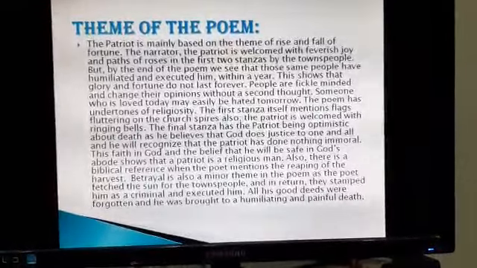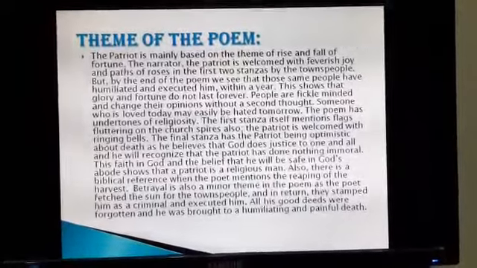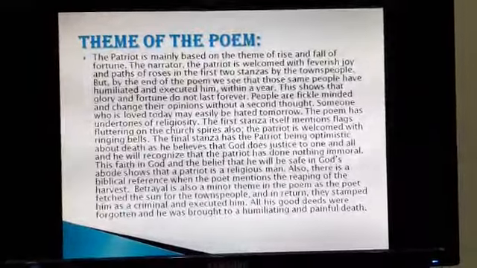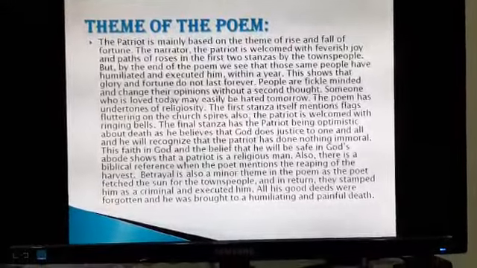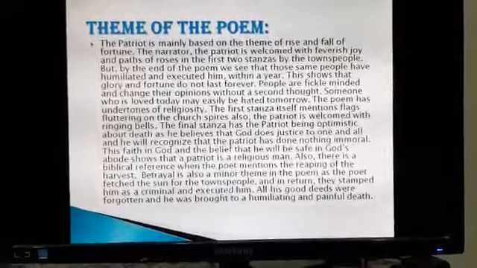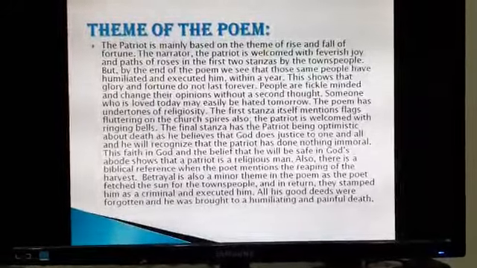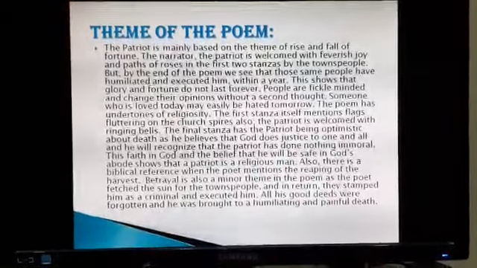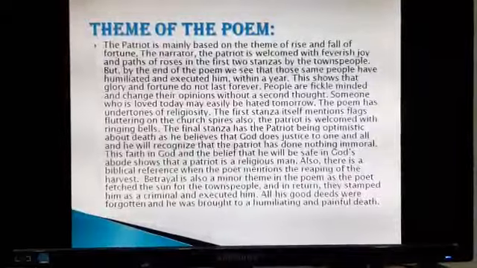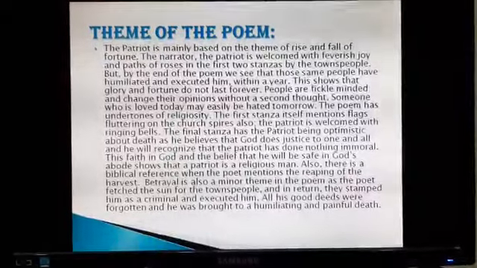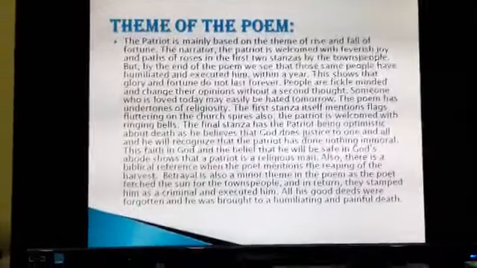The final stanza has the patriot being optimistic about death as he believes that God does justice to one and all, and he will recognize that the patriot has done nothing immoral. This faith in God and the belief that he will be safe in God's abode shows that the patriot is a religious man. Also, there is a biblical reference when the poet mentions the reaping of the harvest.